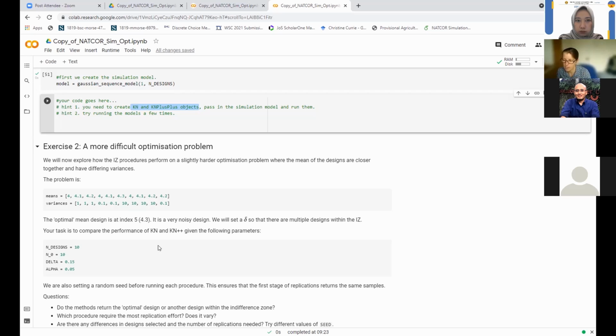In about 10 minutes time, at 35 minutes past, we'll come back and I'll start talking again, and we'll finish off this section and then have a longer 10-minute break after I've done my next bit of talking. Okay, so coding for 10 minutes is what we're doing now. I'm going through some of these exercises. And as I say, pop it in the chat if you have a question.